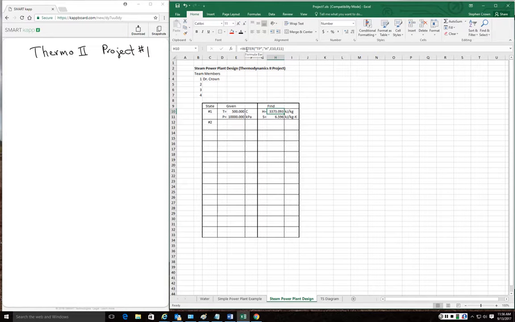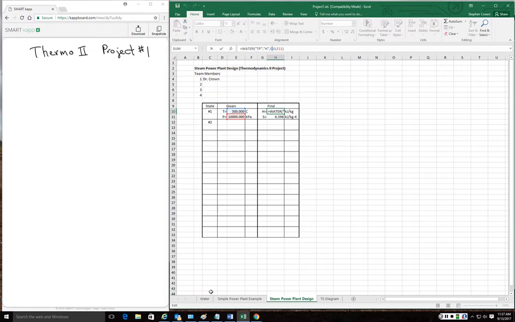So the equation is a function that's actually a macro that I wrote when I was in graduate school that is water, and then pass it some parameters. The first parameter is what's given, so temperature and pressure. The next parameter, has to be in quotes, is what property do I want, the enthalpy, and then where those values are located. So in this case, the first one is E10, that's the temperature, and the second one is E11, the pressure. So the two that I specified.